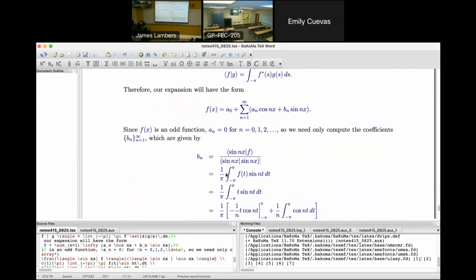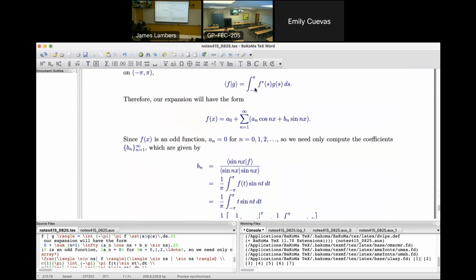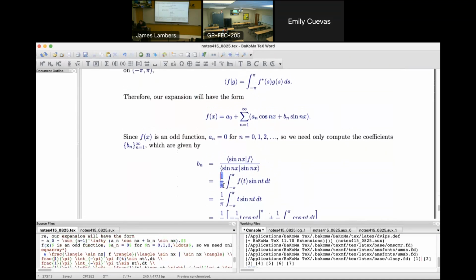So I define what that is. The integral of scalar product of sine and x with itself is going to be, in this case, it turns out to be pi, because I'm on the interval from minus pi to pi. So it turns out to be the length of the interval divided by 2. So that's what leads to this, and I have to divide by that. So that's why I have this factor of 1 over pi here. So this integral comes from the numerator.